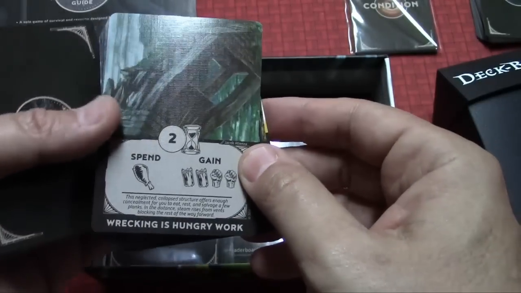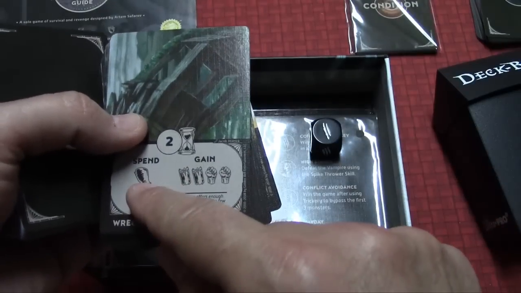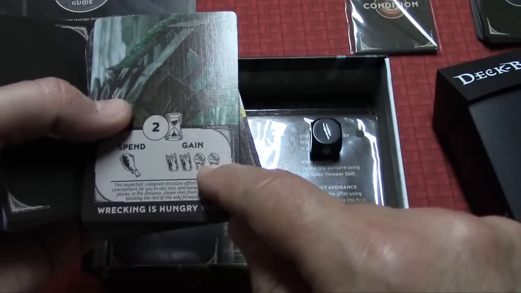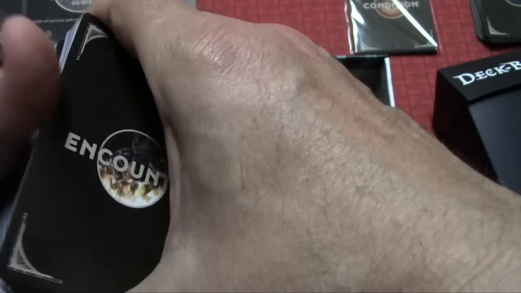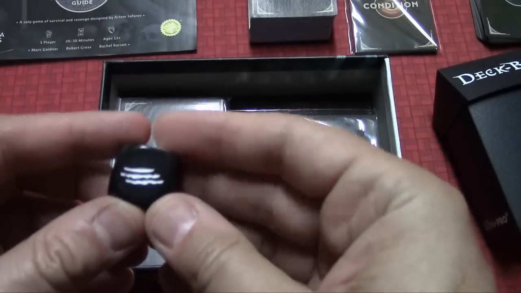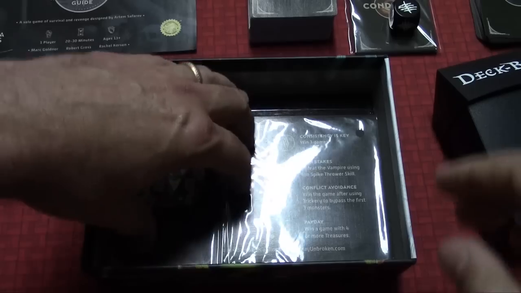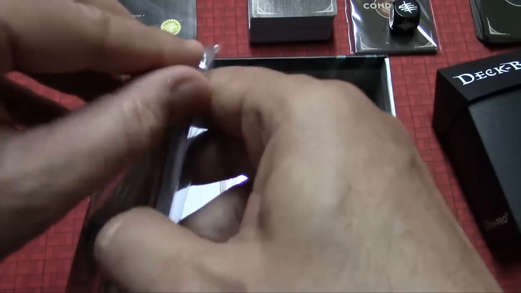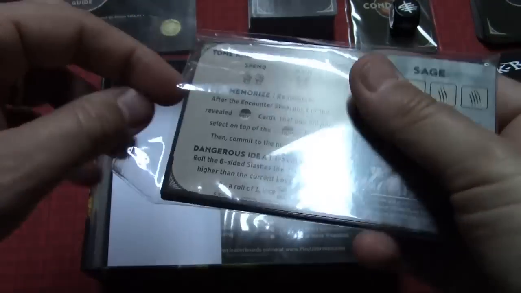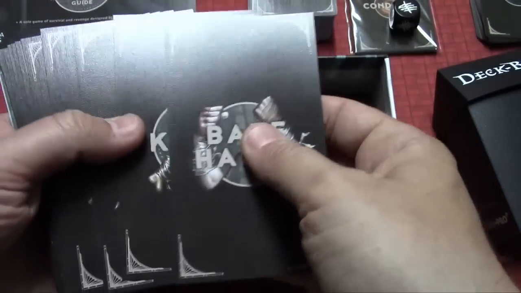So for this one, it's called Wrecking is Hungry Work. You can spend a food to get some stamina and some logs, and it takes 2 time to do that. We'll go through later how these work. It comes with 1 die. It's a 6-sided die with just special markers for 1 through 6. This size card, on Board Game Geek they have sleeves for those that like to sleeve. I do like to sleeve. I'm not going to sleeve these though. They have all the sizes you need.